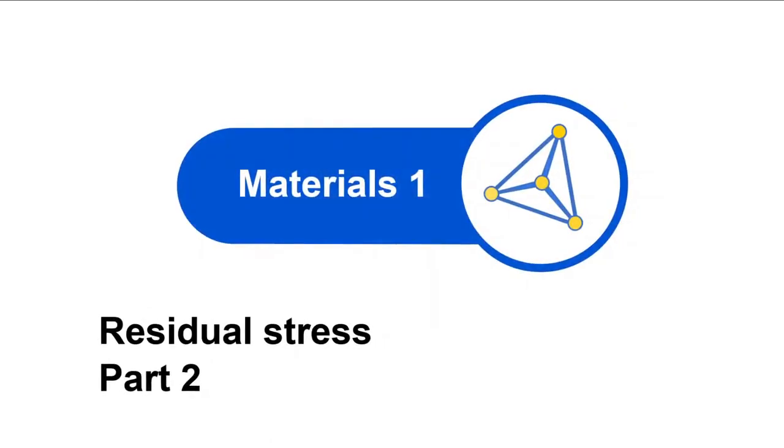Hello again, everyone. Welcome to the second part of this lecture on residual stress. In the first part, how residual stresses can be developed at the macro scale was described. In this part, the types of residual stresses as defined by the length scale over which they equilibrate will be covered, along with their effect on degradation mechanisms.